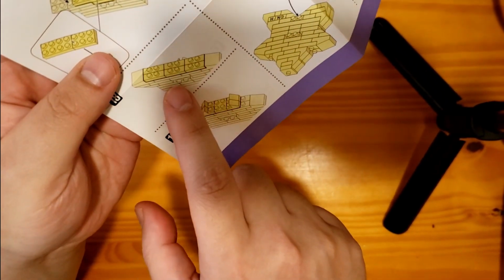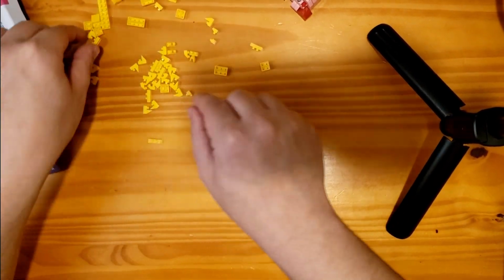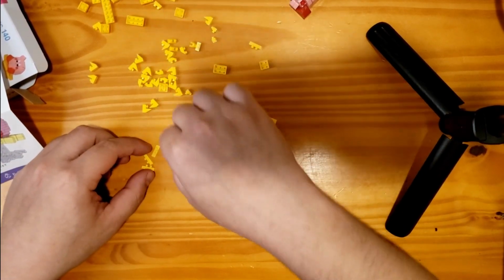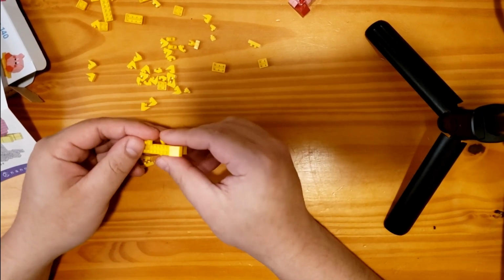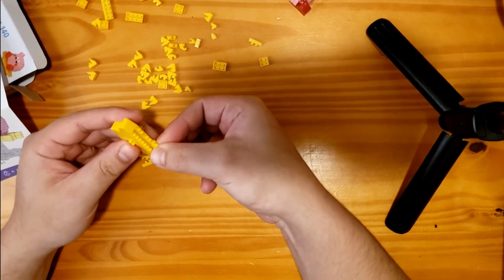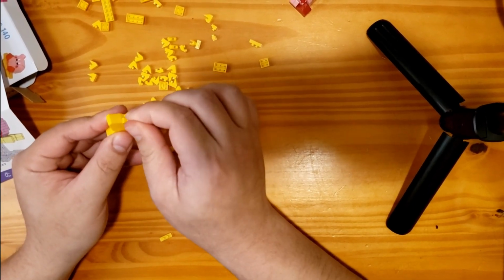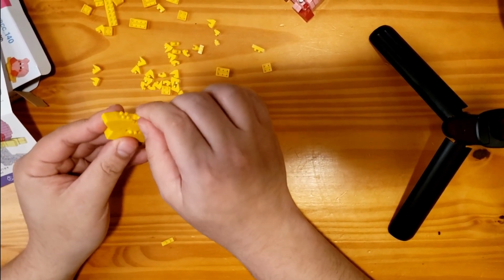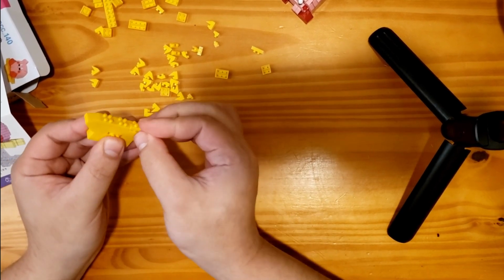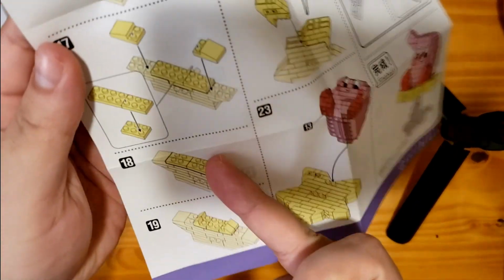18 is just 6 of these 1x3 pieces with the 2 upper parts. So we'll just get a bunch of these 3 long pieces. Okay, we're gonna need 6. So 1, 2, 3, 4, 5, 6. All right. 1, 2, 3, 4, 5, and 6. Alright, that is step 18.